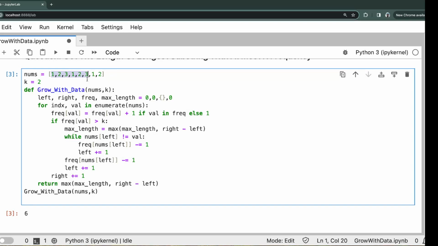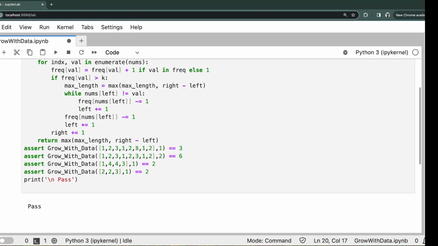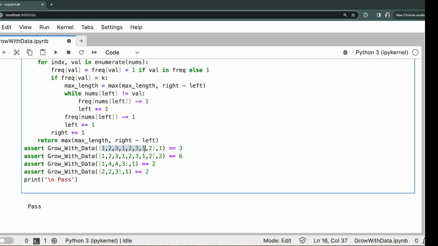Let's see how this works in the loop. Okay, before that, when you do a practice exercise, we just have multiple test cases and then see if it's going to pass. Yeah, it passed all the test cases. For this, if it's 1, 3, and if it's 2, 6, and if this is the case, if it's repeated once, that means 1, 4 is going to be the longest, or 4, 3. Okay, so the length is 2. For this case, 2, 2, and 3, 2, 3 is going to be the longest. So all the cases pass.